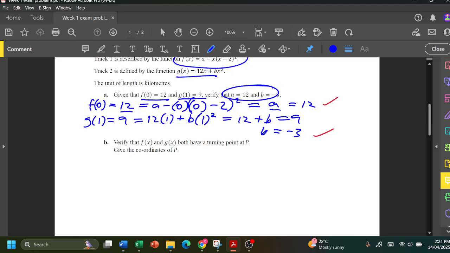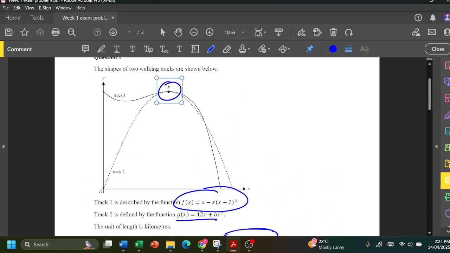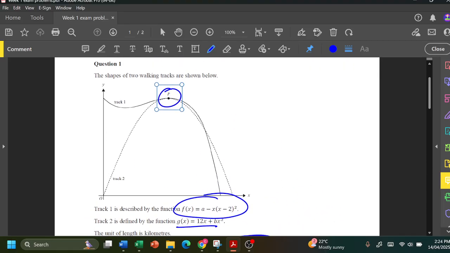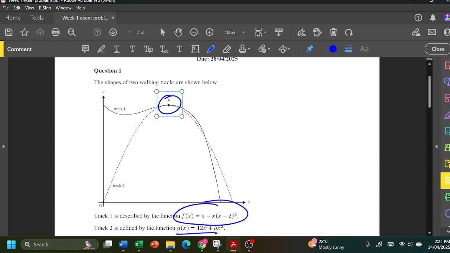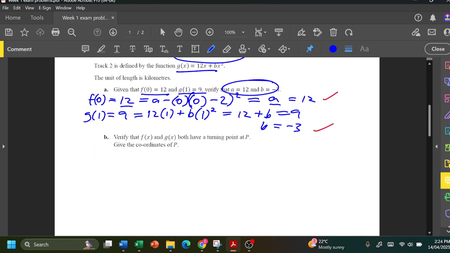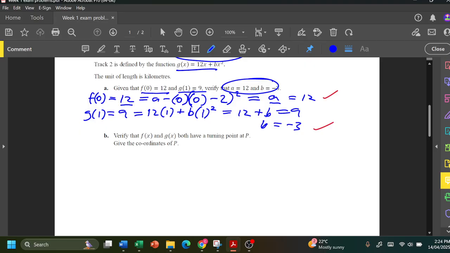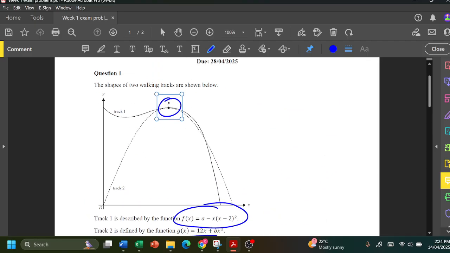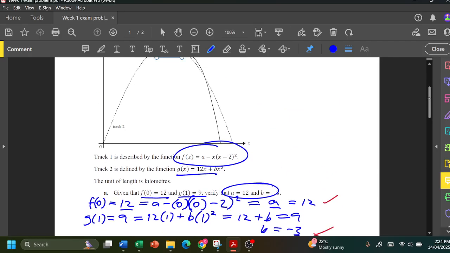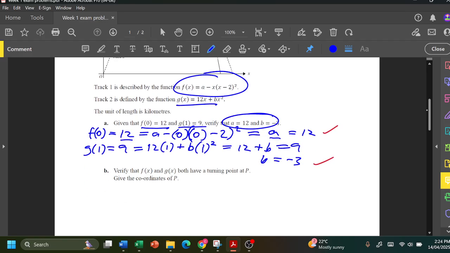So there are two parts to this question. We need to first verify that they both have turning points at the same x coordinates, and then verify that their y coordinates are the same, which is to say we need to verify that the two curves both intersect at that point and also have a turning point at that point. Whenever you have any question that relates to turning points, you should immediately be thinking derivative. Specifically, the derivative should be equal to 0, right? At a turning point the gradient is 0, so we need to make the gradient of each of these two equations equal to 0.